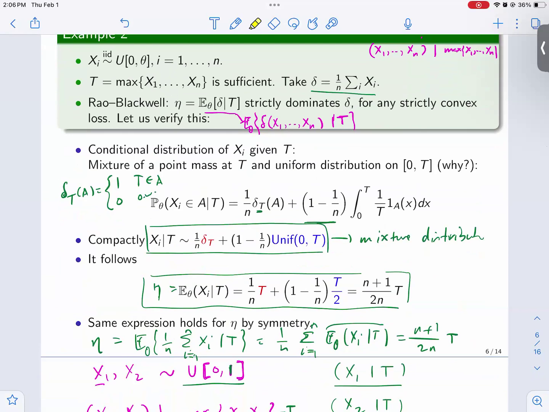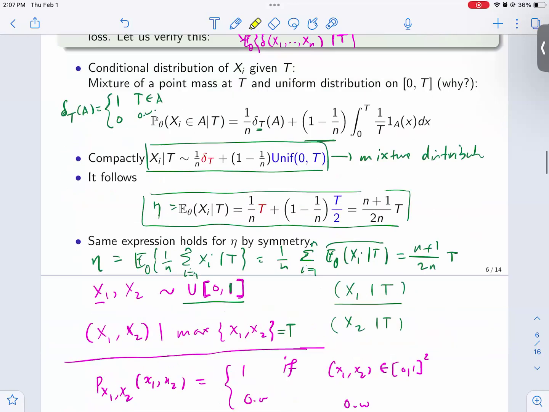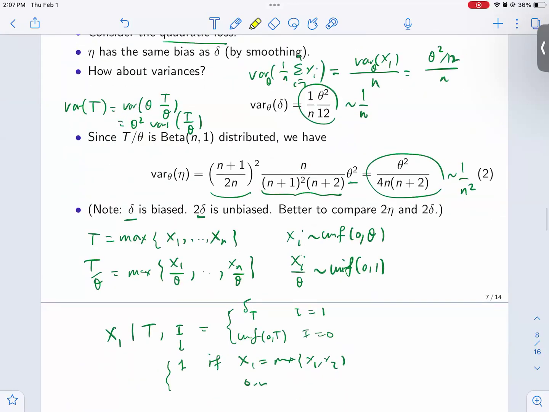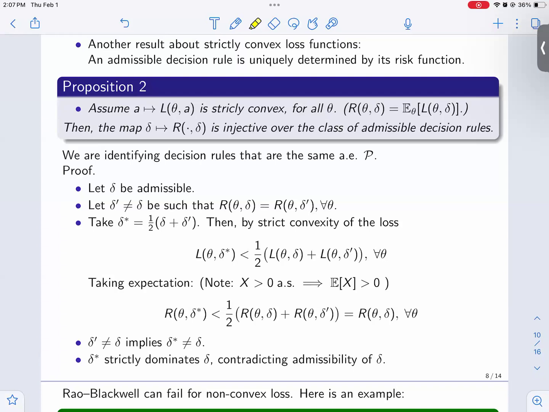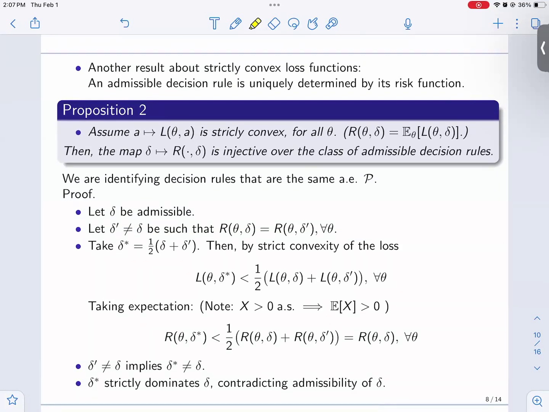We saw that in this example, if you have a sufficient statistic like the max here for this family, and then you have a particular, not necessarily good, estimator based on sample means, then by conditioning on T, you would get a better estimate. So we saw that the variance of this, for example, drops quadratically, while the variance of the original one drops like 1 over n, and the biases are the same. So just an example that shows Rao-Blackwell is true. This I'm gonna skip.